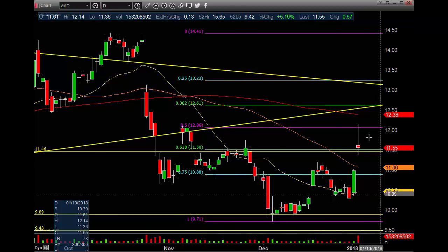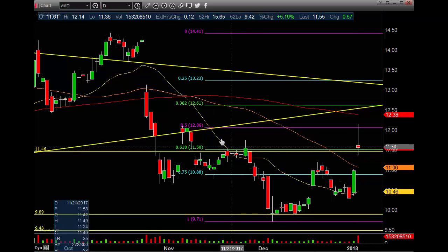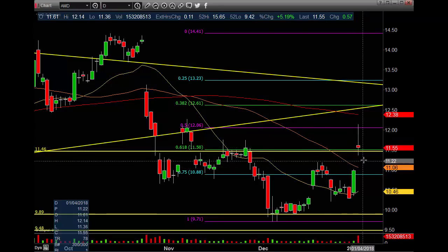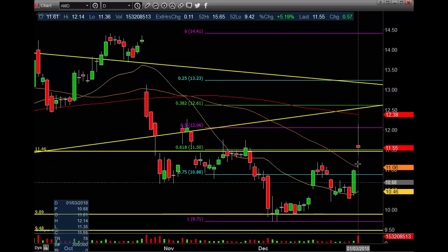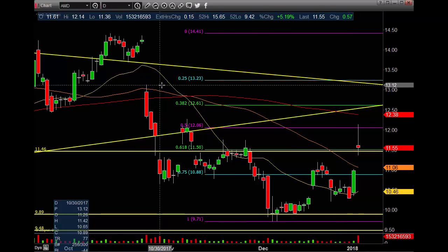So we'll see. A lot of news going on, but we did hold the 382 Fibonacci, and we're holding this area here, which once was resistance, now it's support coming down. So let's see what happens. We are back above the 50 and the 20, so that's pretty good for the bulls, but we're still below the 200 moving average. If it recaptures this, then we'll have to see if it can make it through the 618 and the 750 up around the 1312 to 1323.